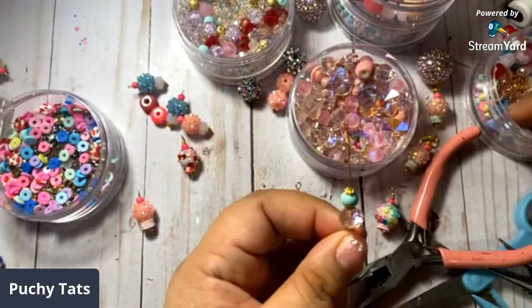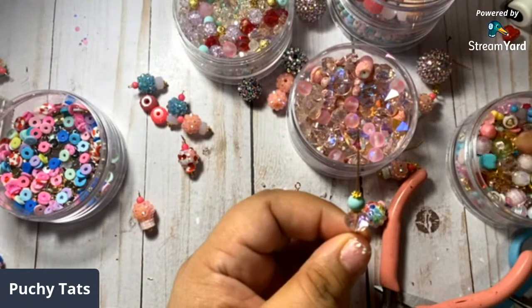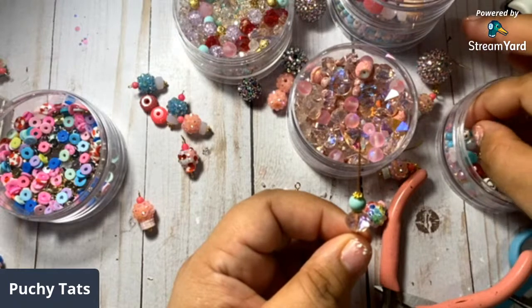All right, let's do a smaller one. I told you guys I like to balance. I like the balance of the size of the beads. Let's do this little light pink one.